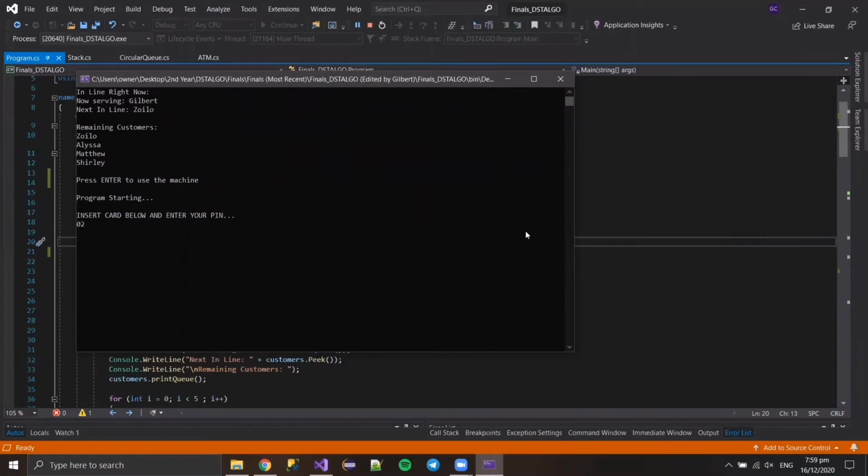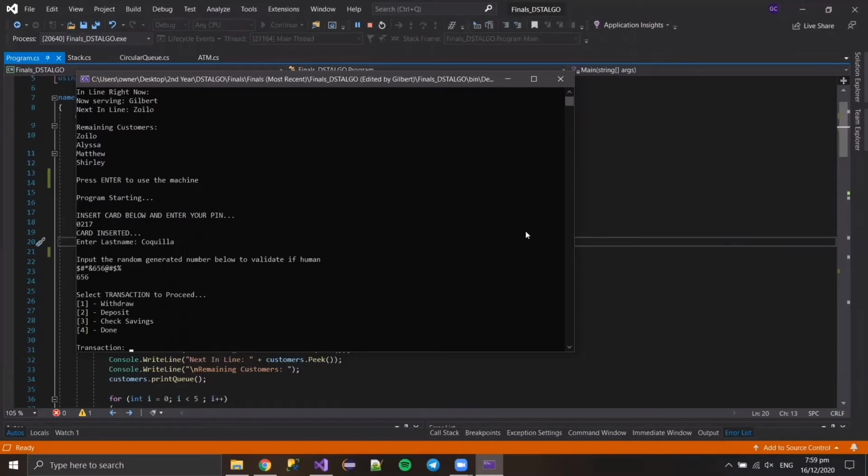It will now ask the user to insert their card and enter their PIN. After entering their PIN, the program is secured enough to verify if the user is valid or not by asking what the user's last name is, and the program will then take it a step further and generate a CAPTCHA for the program to know whether the user is a robot or a human.